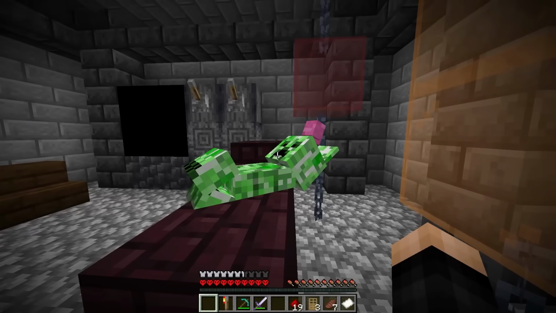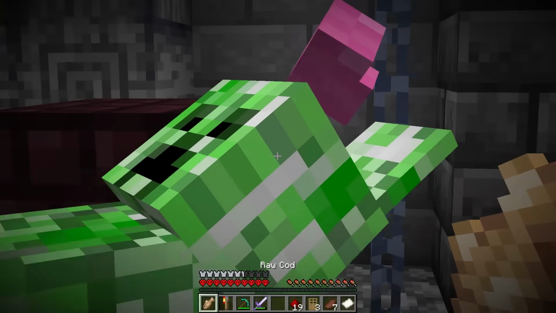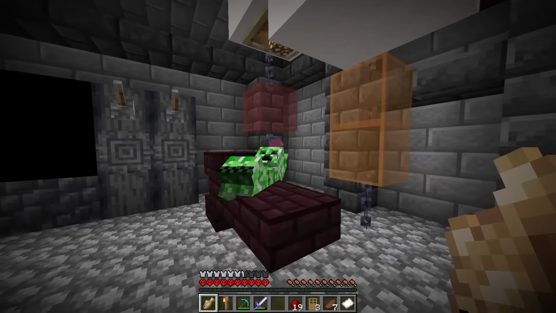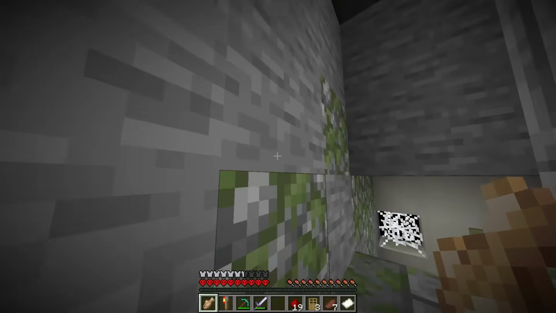And do we go back now? Oh, and we're back. Oh, now we gotta collect cats from the village. All right, buddy. We removed your explosiveness. Now let's, I guess, get a cat. Maybe it's exposure therapy? I mean, it could work. Shouldn't be too hard, though. Let's just go all the way back up.